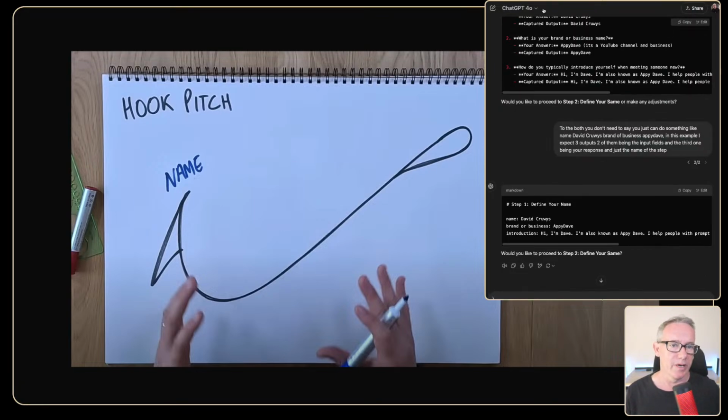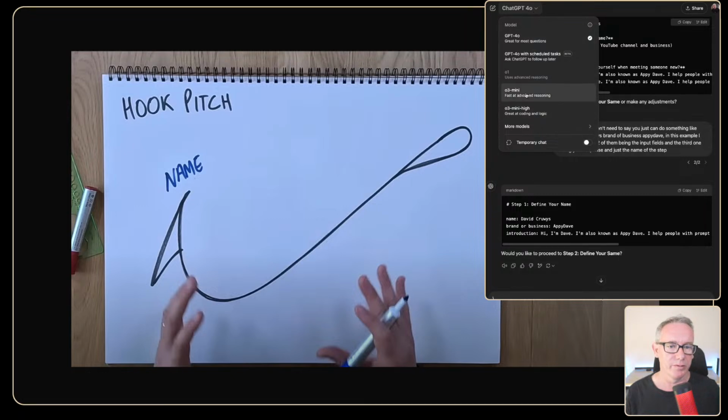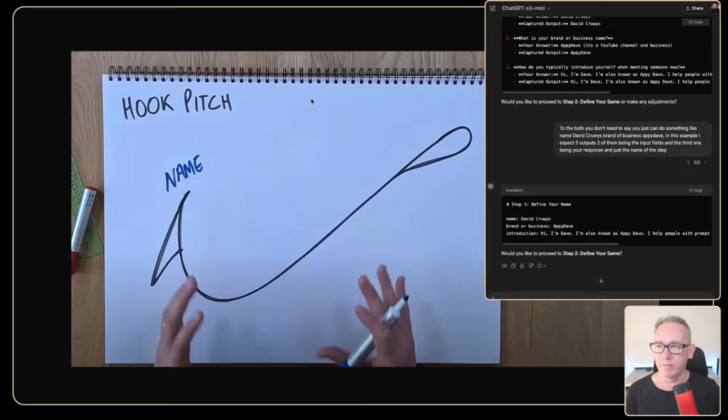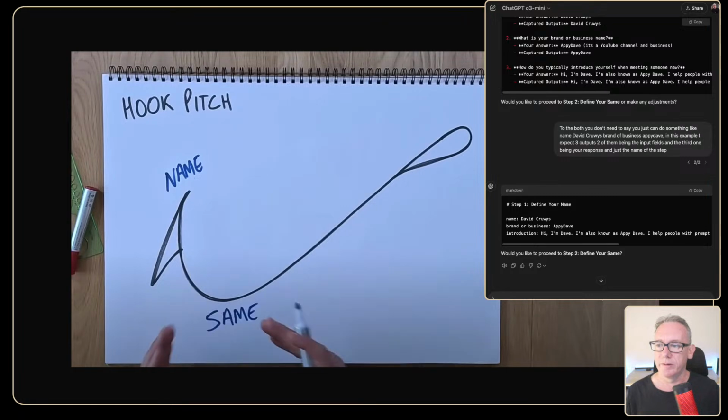And what we'll do is go back to the reasoning model. We'll go to O3 Mini, come back to here and just say, great, I now would like you to ask me questions about the next step, which is known as same.